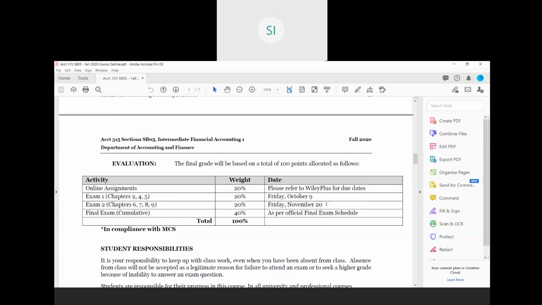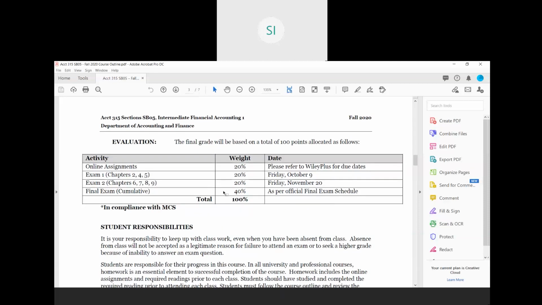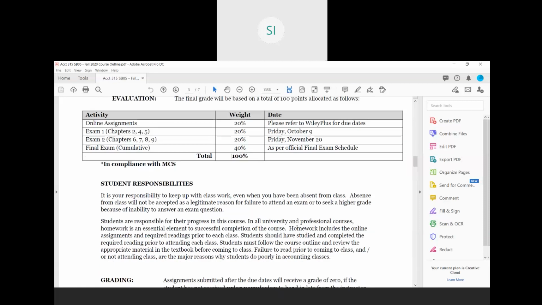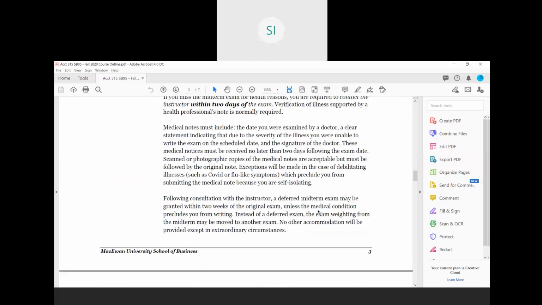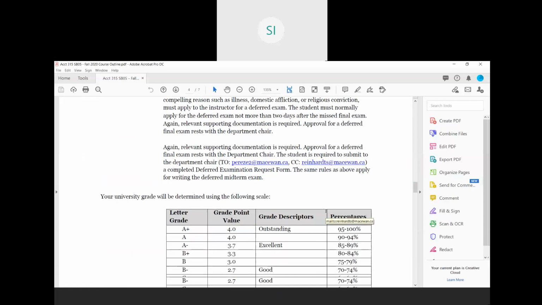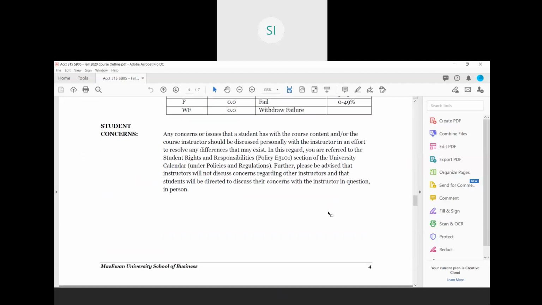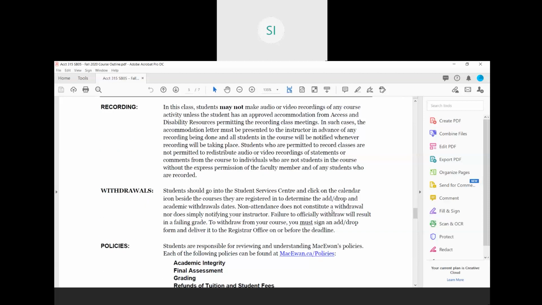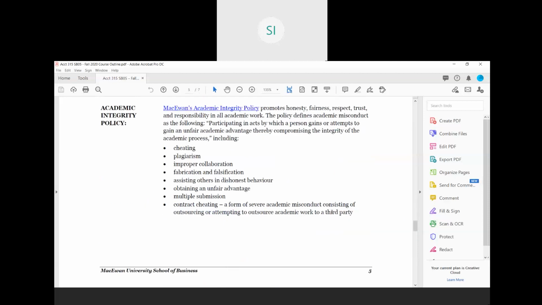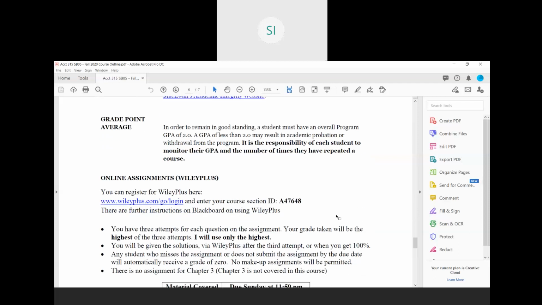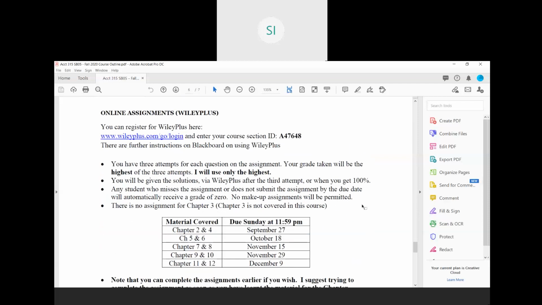So SBO5 will be writing from 12:30 to 2. CCO2 is 9:30 to 11. And your final is 40%, and it's on the official exam schedule. Then you can read all of this, and all of this. Policies. Okay. Here we go.